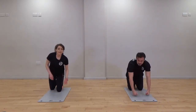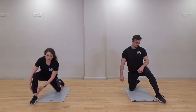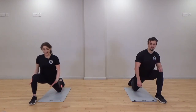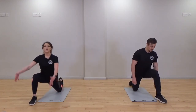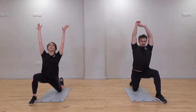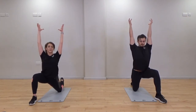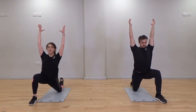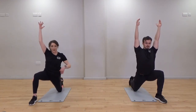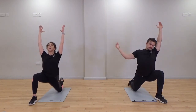We're going to come in for a nice deep lunge here. One foot forward, stacking that knee directly above the ankle there. Resting on that back leg. Gonna take a nice deep breath, brace that core, raising the hands up towards the ceiling, little finger, pinky finger, turned in slightly. Imagine you're holding a big beach ball or something between your hands, create that tension. Tuck the pelvis in slightly, and you should get a nice stretch down the front there. Cast your gaze upwards, take some deep breaths.